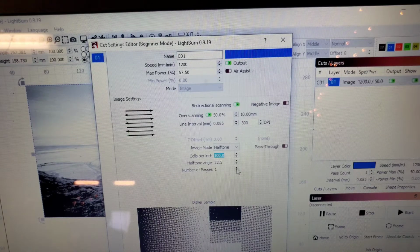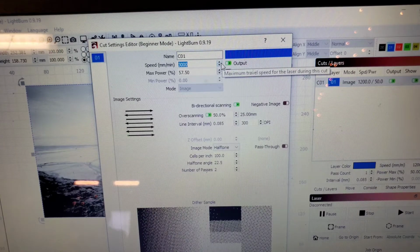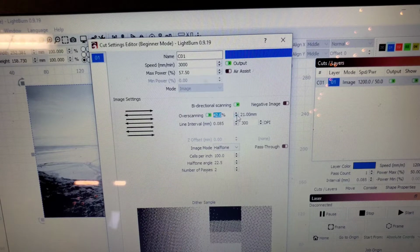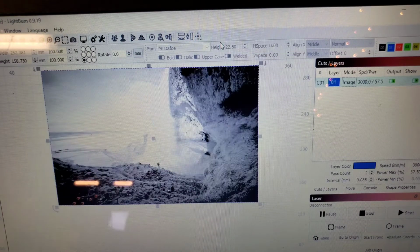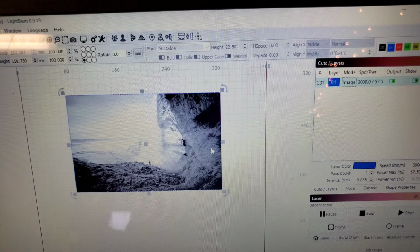We're going to pass it twice. And since it's cardboard, we are not doing 1200. That's about ceramic speed. We'll do 3000 dots per inch. We do not need a 2.5 centimeter overscan. An overscan is to help keep the piece cool enough so that you don't have edge burning and things like that. We'll have a 1 centimeter overscan. We are going to move this to the center of the page, and then we are going to turn on our laser.